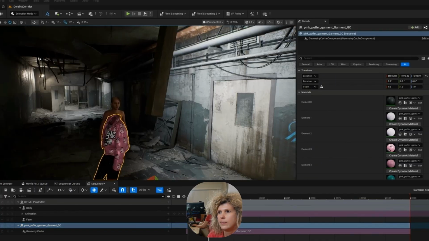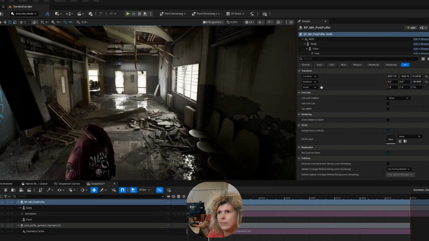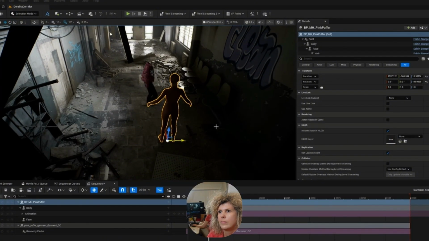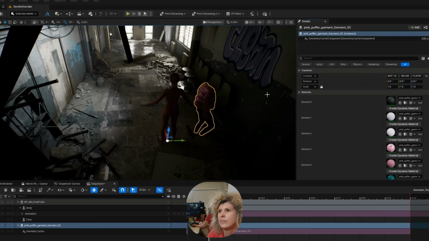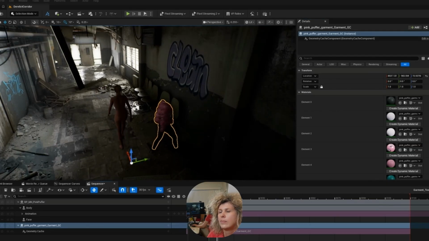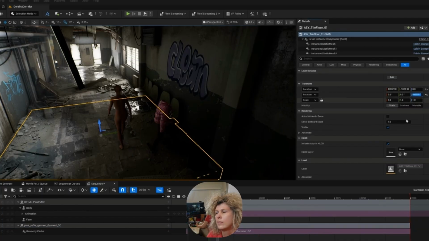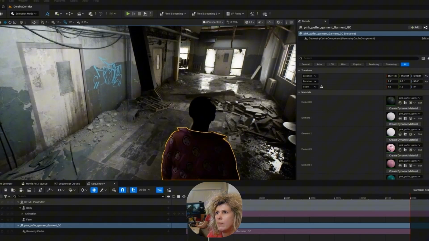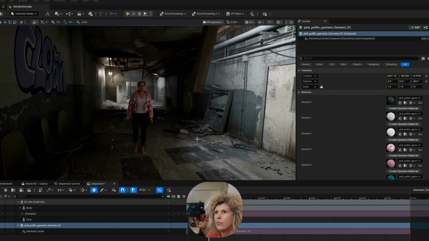Replace. You're gonna have to put them at the same location. You basically copy and paste the location from the MetaHuman to the cloth.